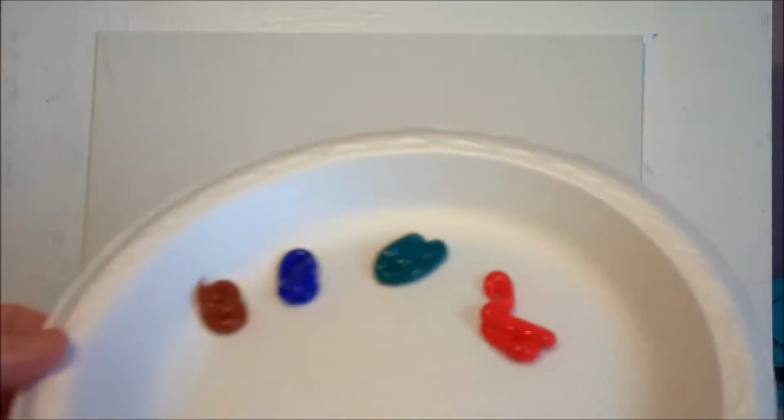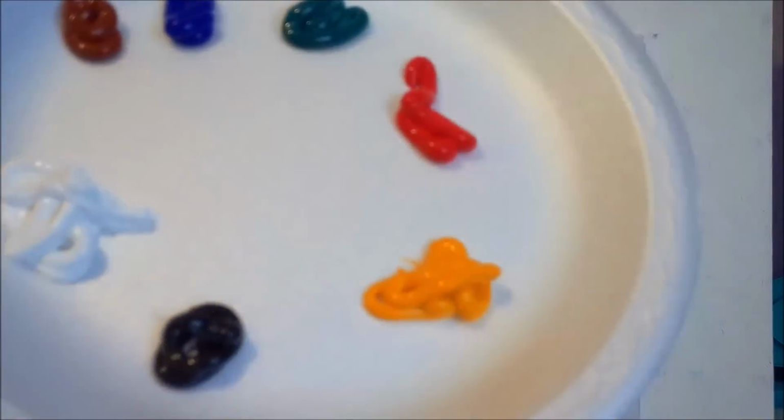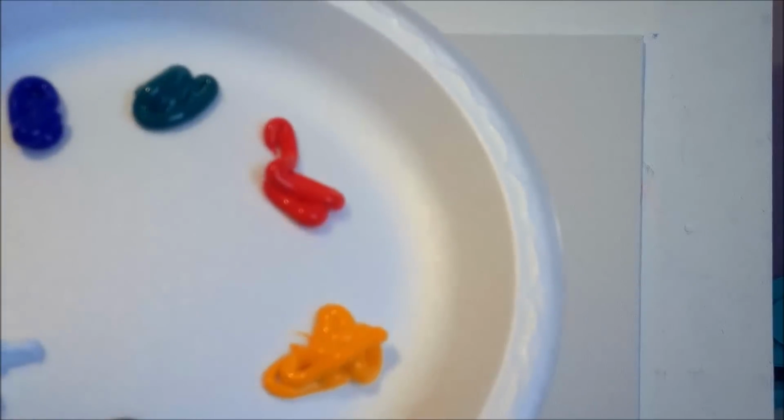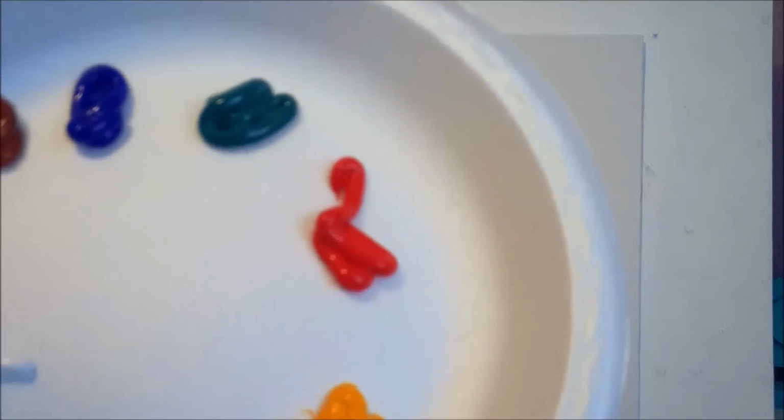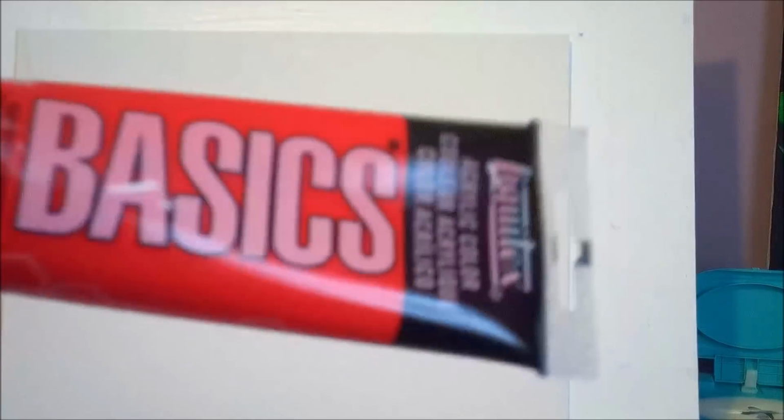I always put the same paints on, so that way I don't have to guess at what I'm going to use. So I always put on my primary colors of red, yellow, and blue, and I put on some burnt sienna, and you can use burnt umber, and white and black. If you always use the same colors all the time, it really helps. That way you don't have to make too many decisions because it's already there for you. I'm using my basics. So they're the paints I'm going to use today.